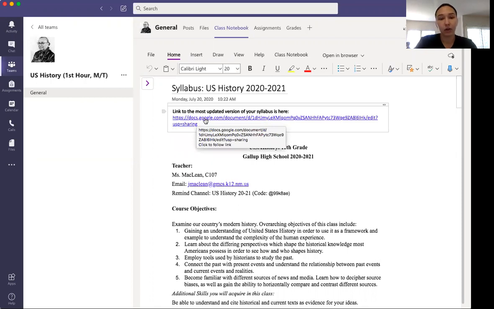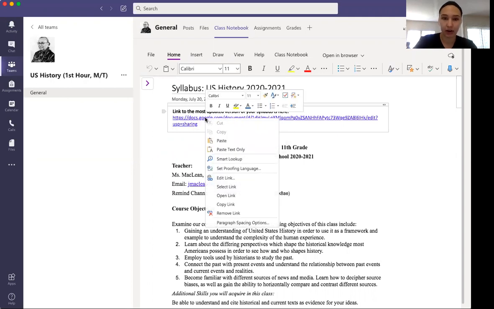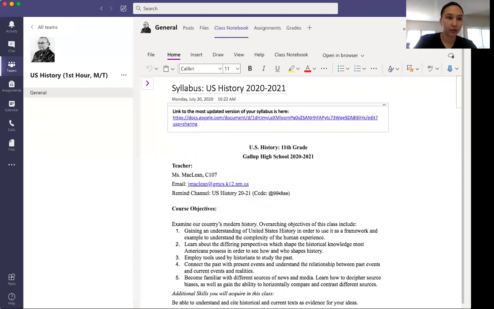So the top of all of your readings is going to be the most updated link to this reading. So what you can do is you can either just click directly on it and it'll take you there, or you can double click or click on the right side of your keyboard. You can open it, you can copy it, however you want to do. So let's say I clicked open link, and I'm going to come over here. This is what it's going to take me to.